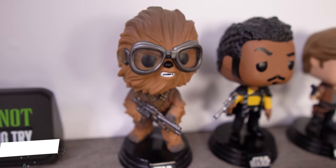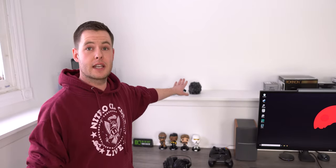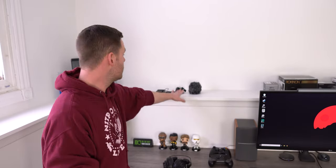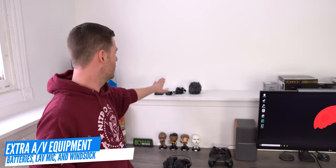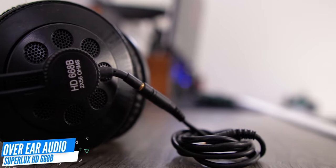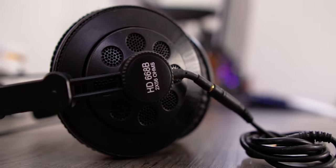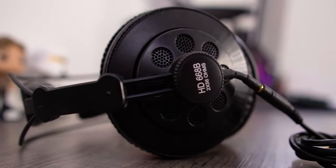Coming over here, I just have some Funko Pop bobbleheads — I found those at my local dollar store, thought they were kind of cool. And then up here, just a couple of things to help me create these videos. So I have my RAVPower battery charger with two batteries, my lav mic which I still need to get a battery for, and my wind sock for my secondary microphone that's capturing just-in-case audio, which is my Rode Video Micro. The headphones here are the Superlux 668B — open back headphones. I used to use these a lot for gaming and editing, but now I just use my speakers, so these are on the wayside in case I need them.